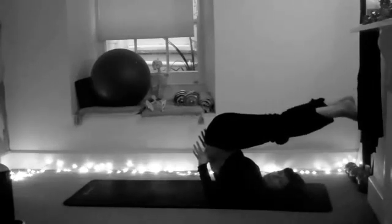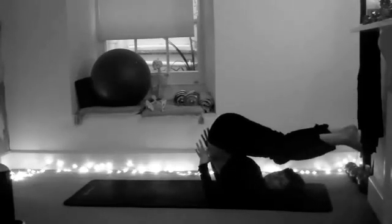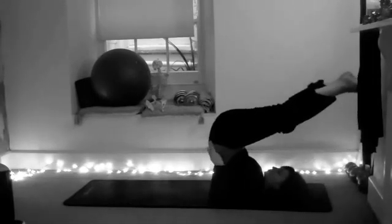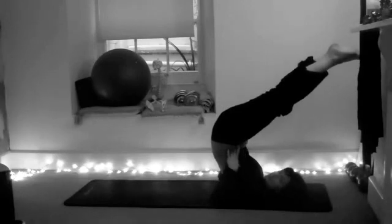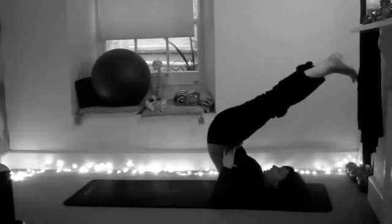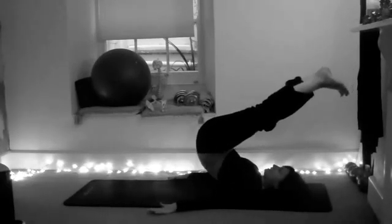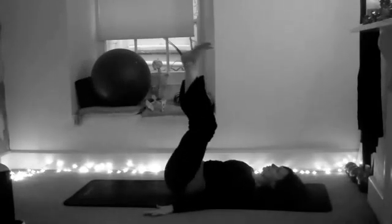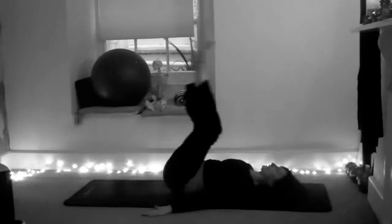If you're really flexible, you might be able to take the feet a little bit further and touch the floor overhead. If you can't, not the end of the world, but try and stay lifted here so we're not collapsing into the ribs. And very slowly roll yourself down, pushing the wall away, trying to keep the head and the shoulders on the floor. And again, go.